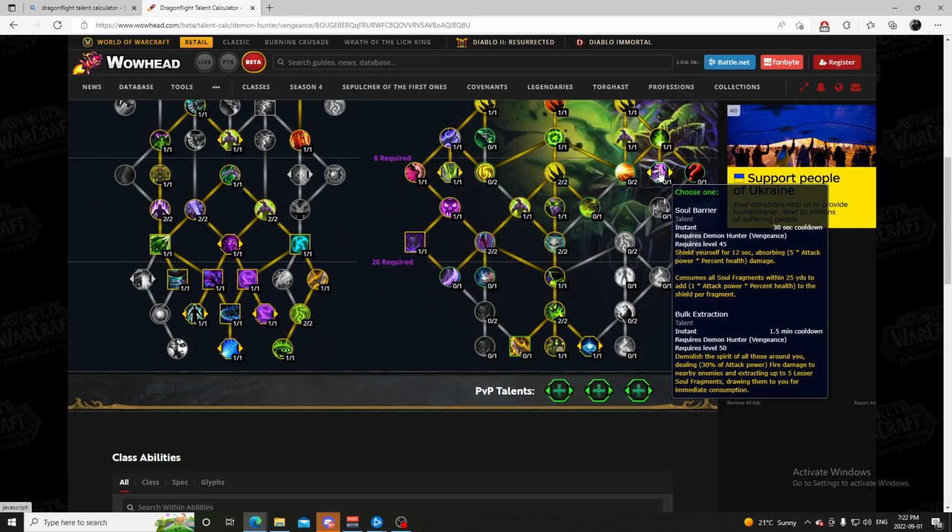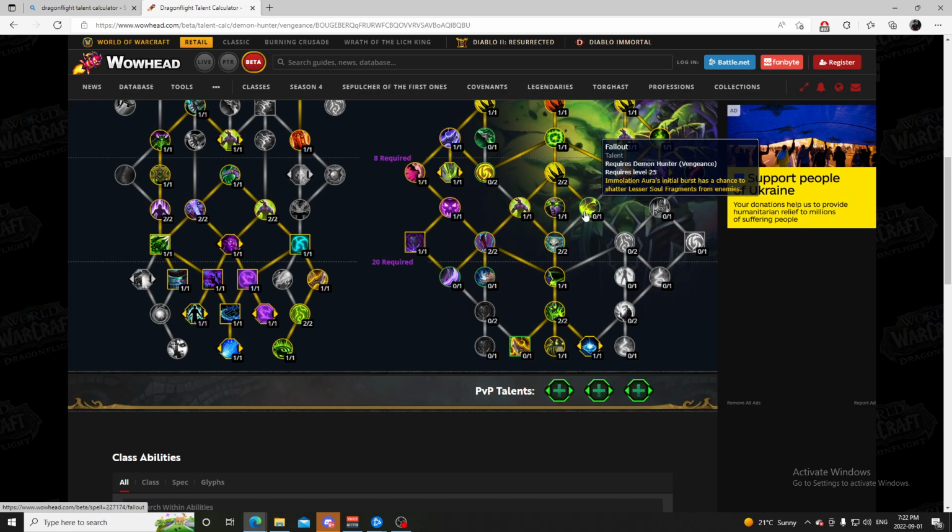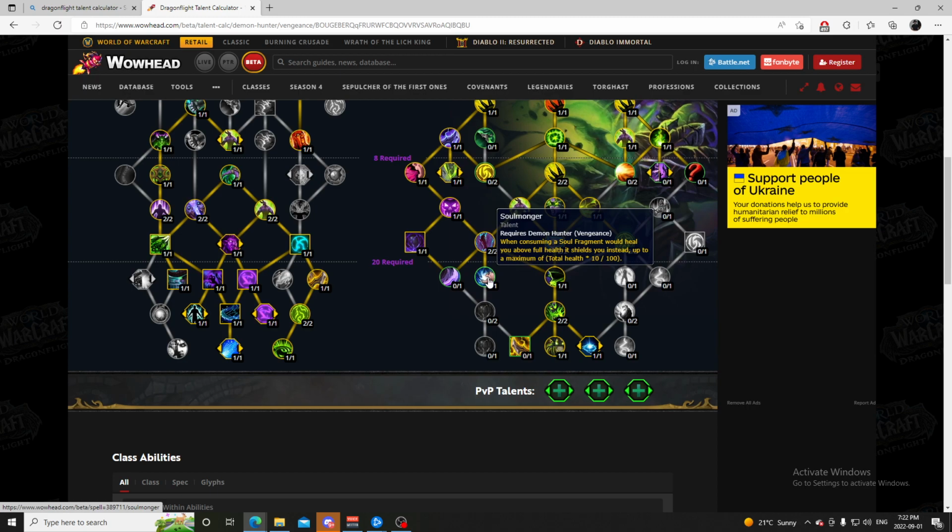And Elysian Decree. Now this leaves 3 points. There's some interesting things you can do with it. Soul Barrier: shield yourself for 12 seconds, absorbing X amount. Consume all soul fragments within 25 yards to add to the shield per fragment. Interesting one. I have a debate on that. Probably going to take Fallout, to be honest, because this is such a great ability with Immolation Aura. I might take Soulmonger. While consuming soul fragments would heal you above full health, it shields you instead for up to the maximum of X amount. That's pretty good. Soul Cleave damage increased by 50% to your primary target is not bad. Frailty now also increases all damage you deal to afflicted enemies by 4% is very good too.